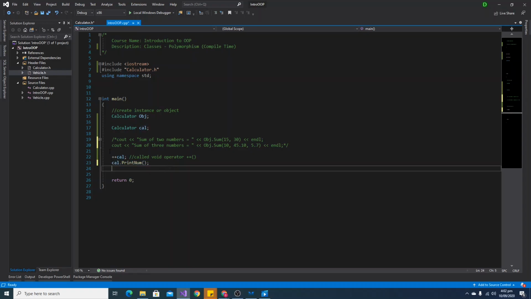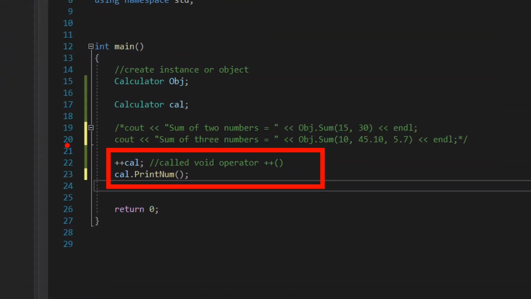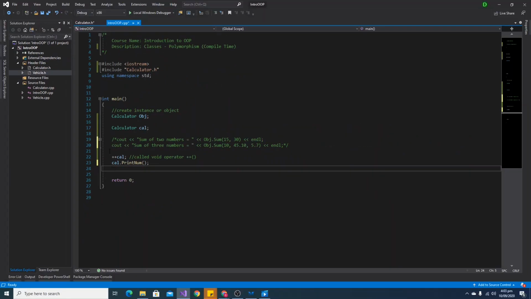What is happening here is that we are calling our overloaded operator. So this plus plus here that we have defined is actually our void operator plus plus that we defined in our header file. And we are working on our calculator object. So we put that here. And then we're simply calling cal.printNum, which is a function that we defined in our header file.